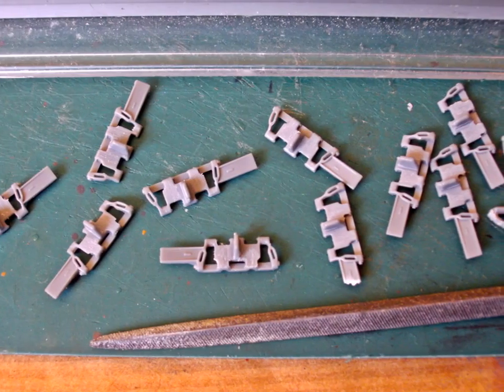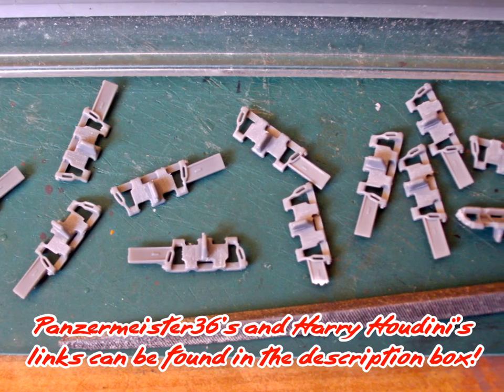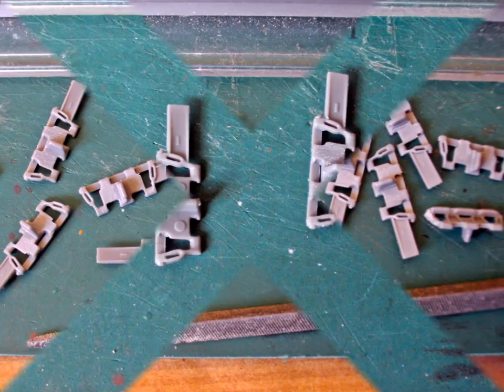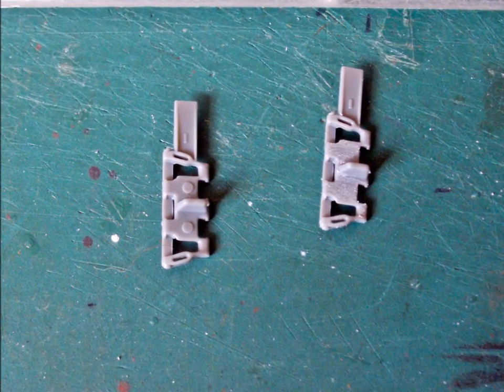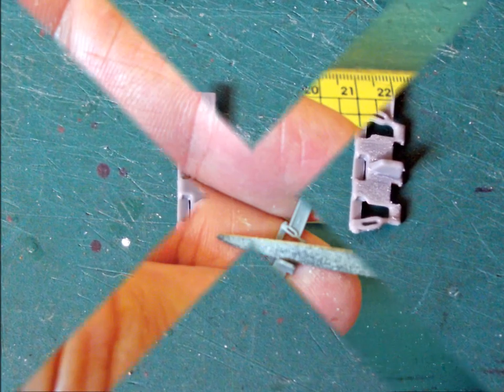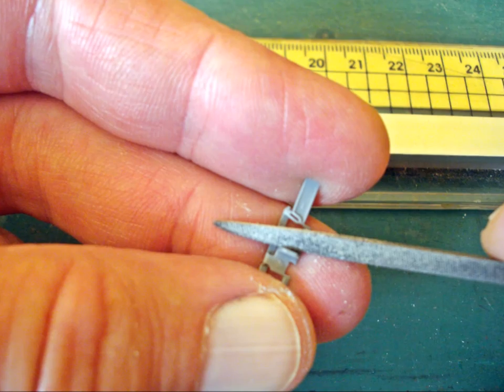First go at Dragon Magic tracks. Well, except for the spare tracks I assembled before. Since I watched Evans and Harry's tutorials, I knew it wouldn't be difficult at all. I wasn't sure if the tiny ejector pin marks would be visible later, so I sent them off with a file. That wasn't half as difficult and tedious as I thought. Anyway, it took me an hour for the first track.